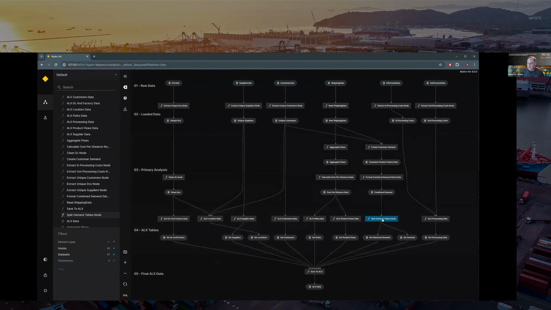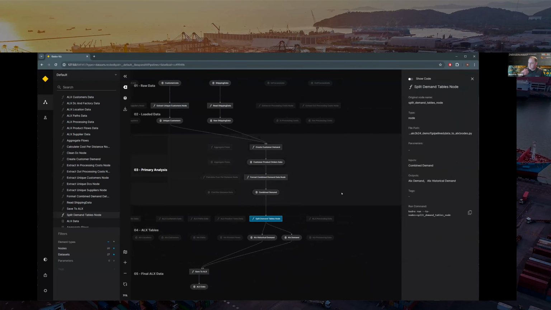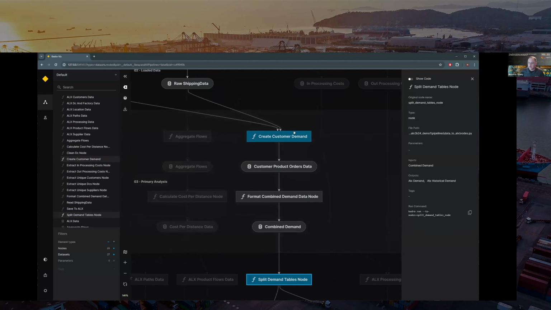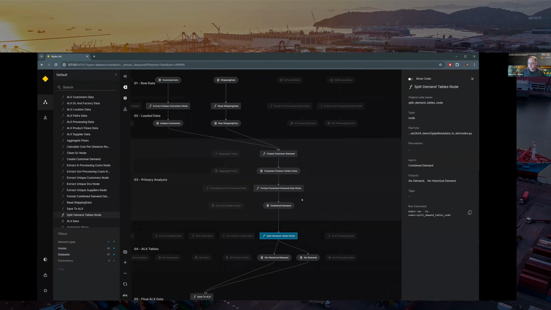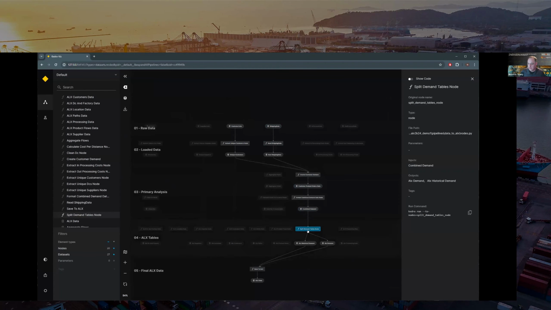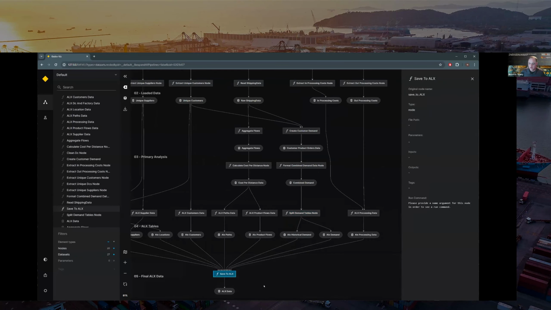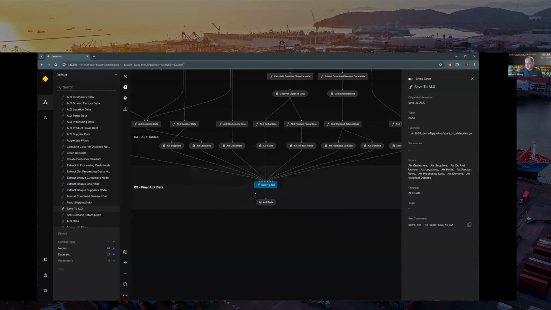And being able to see that and show a client step by step, or using that as an internal tool, showing them step by step how every piece of this data is manipulated, really just shows unlimited value in figuring out how to build your final set of models. So going off of that now, we can see here that we are building our customer demand, splitting it into our final two tables, and then joining everything together to our final anyLogistix model.